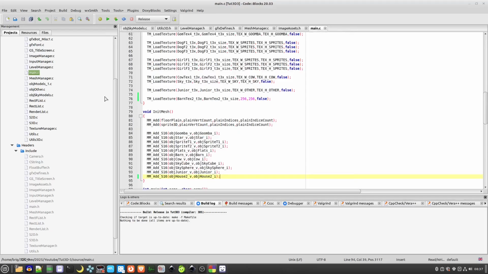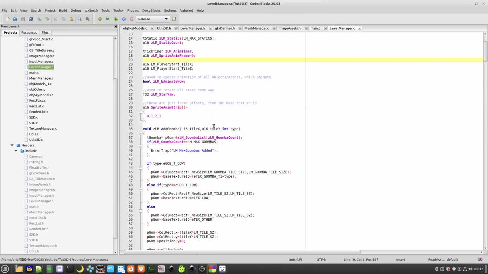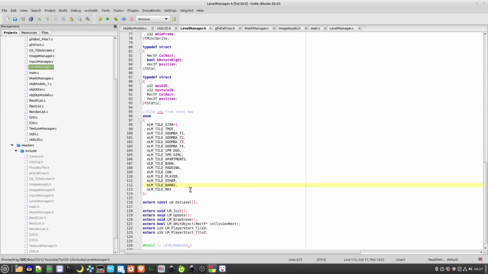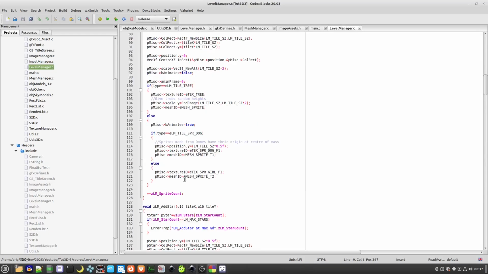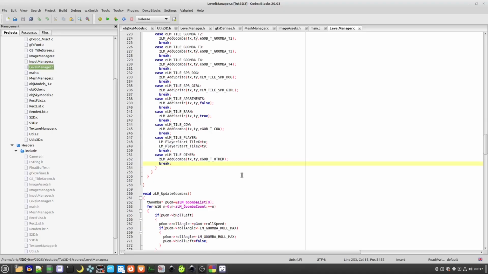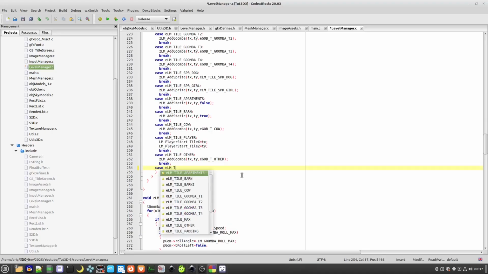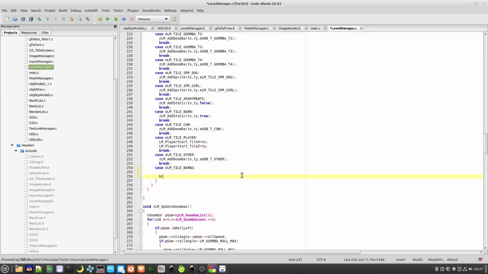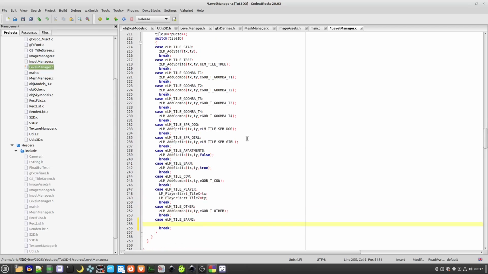The only thing we need now is to add that into the LevelManager code, as this replaces what was there. I have a function for adding in static models here, so this will need updating here.